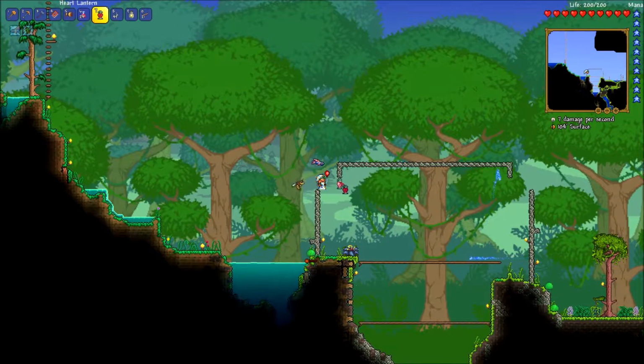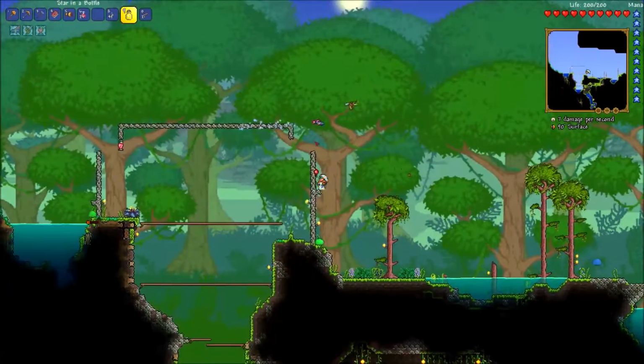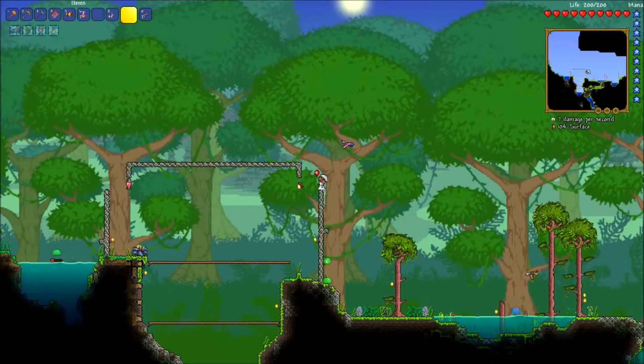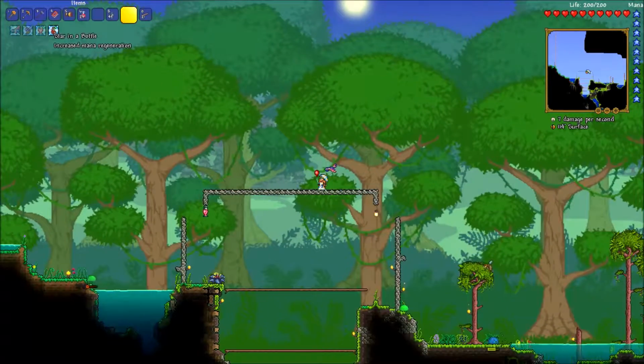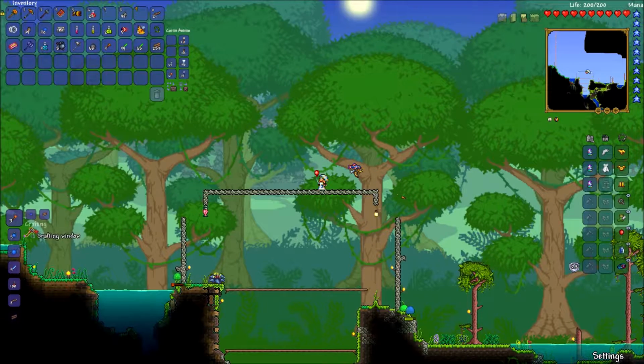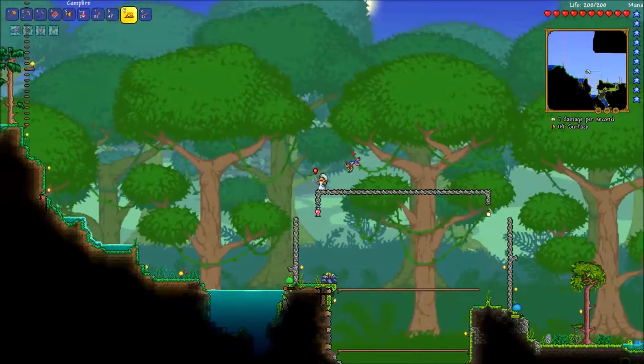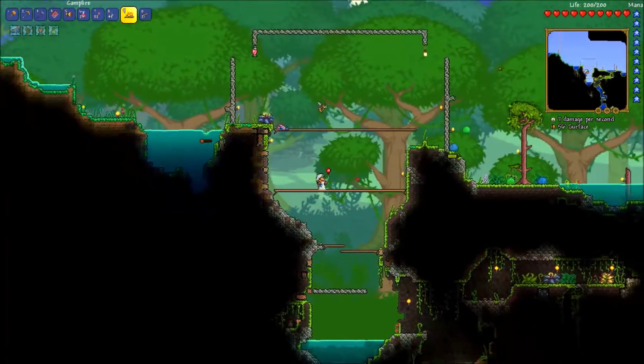I'm going to put up a heart container and a star container. I found out it's the star in a bottle that provides mana regen. I didn't realize that before. I had to look that up. I'm going to need to make some torches to make a campfire down here.